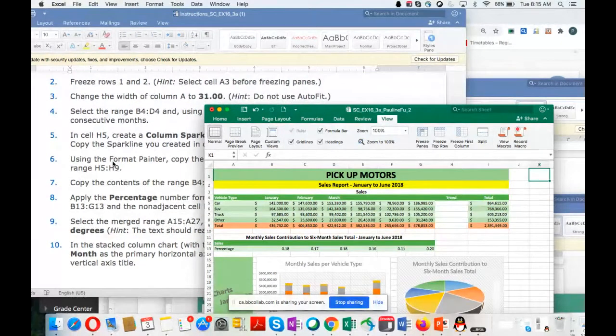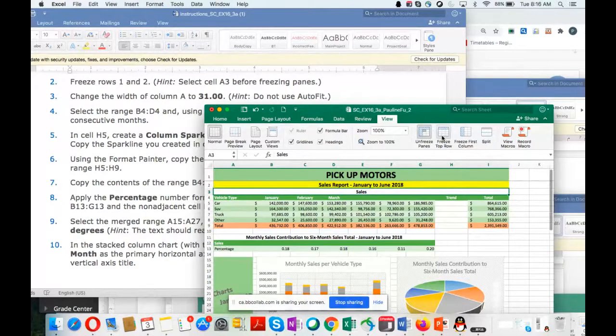Step 2, freeze rows 1 and 2. Okay. So I need to select cell A3. Okay. And then go to the View tab, Freeze Panes, freeze top rows.